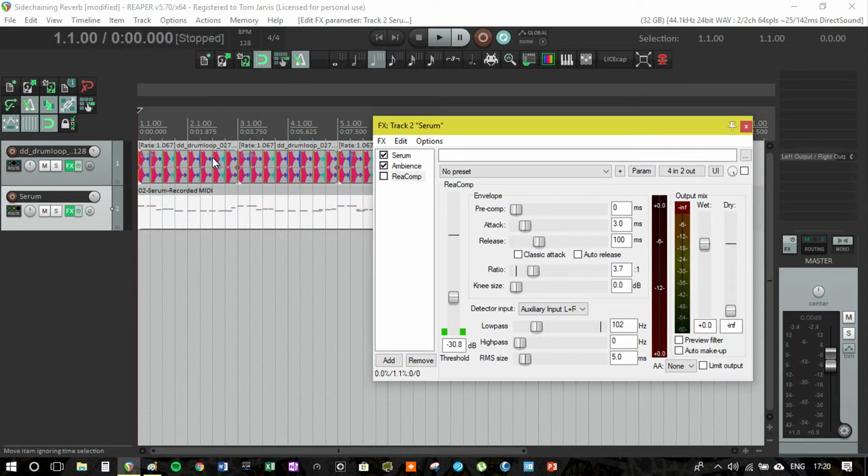So I just have a pretty awful big room style track, just a drum loop, and then I have a little synth line. This is just a quick 2-minute whip up so I can just give you a demonstration. So this is without sidechain compression. And then I'm going to play it with it.